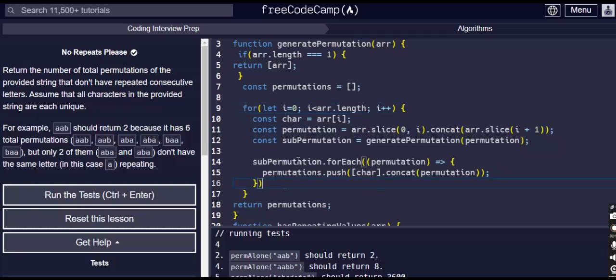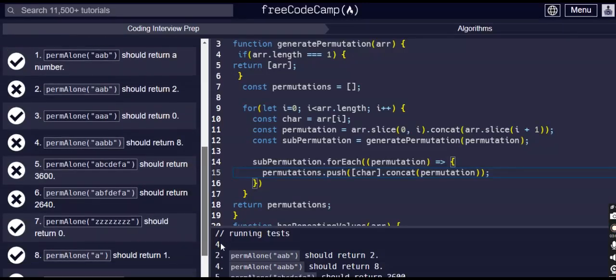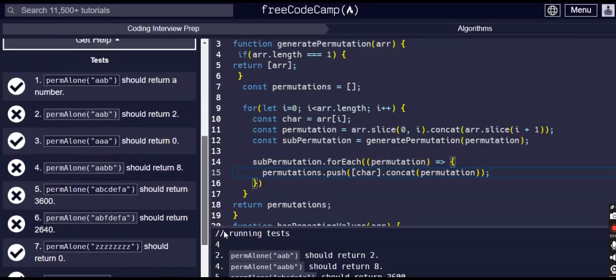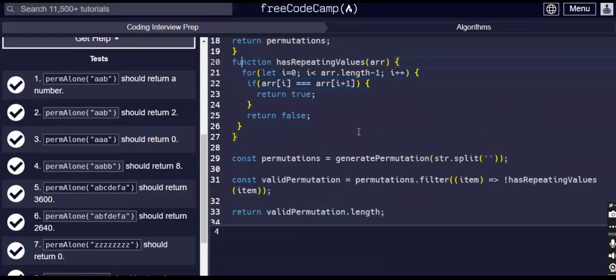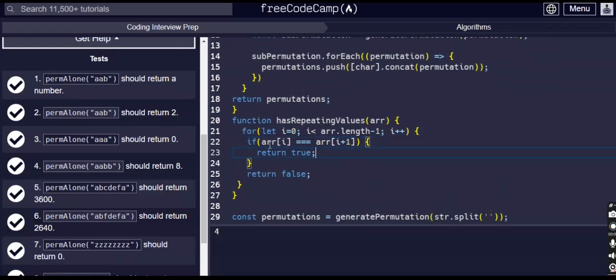Is there any problem? I think everything is fine here. I don't know why, something is causing a problem. I think the problem is in this function. If the array's first element is equal to the next item, then it will simply return true, otherwise it will return false. But the return false is inside the for loop, so I think I have to put it outside of it.